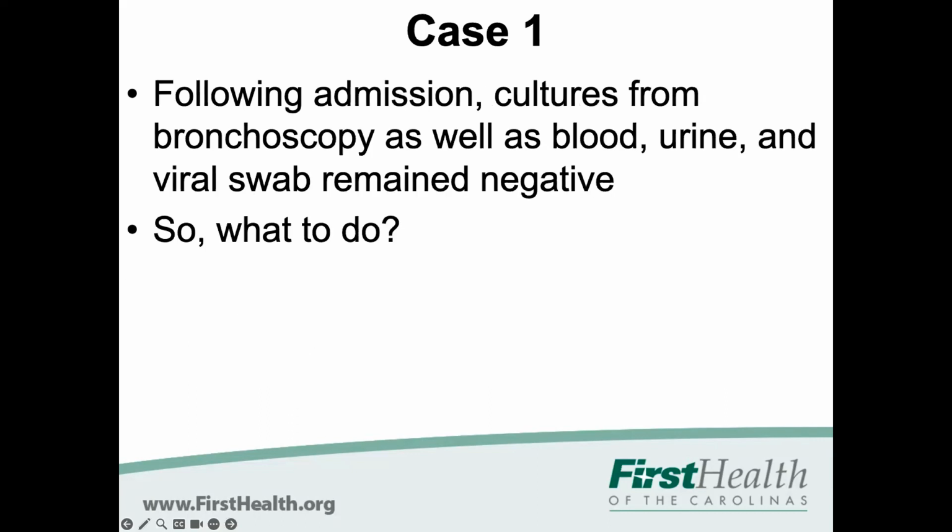Obviously, over time, we got additional data back, but in the meantime, cultures, notably from the bronchoscopy, were negative. And then, as I said, blood and urine eventually came back and confirmed negative. Viral swab was negative as well. So the question might be, in such a case, what do you do? Now, if you remember, he had an elevated heart rate, but a white count that was normal, was afebrile, and did not have an elevated respiratory rate.